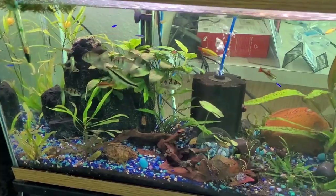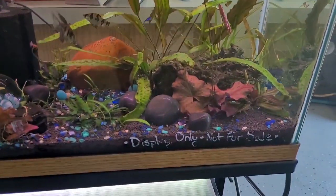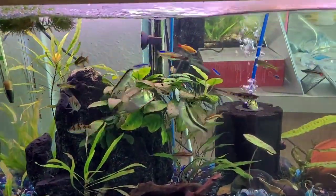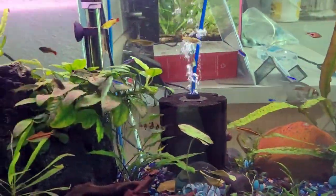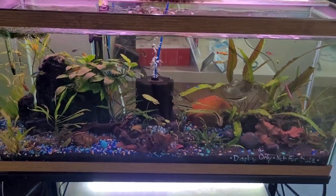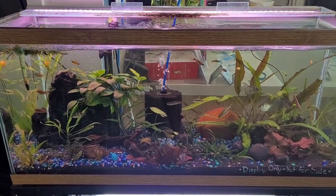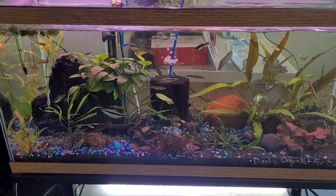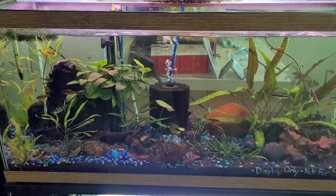Here's a cool little planted show tank, maybe just a 30 gallon — yep, it's a display only tank and I can't blame them. Got some neon tetras, long fin black skirt tetras, some danios, all sorts of fish in here. Let me get a wider view — there we go. Ladies and gentlemen, this is why I like planted tanks. It just adds so much more to an aquarium. Frankly it makes your fish just pop more in personality and color.